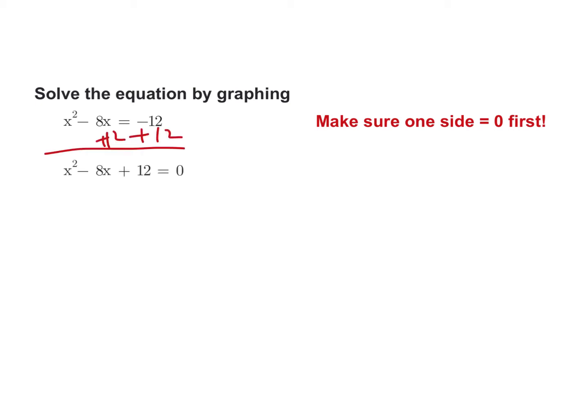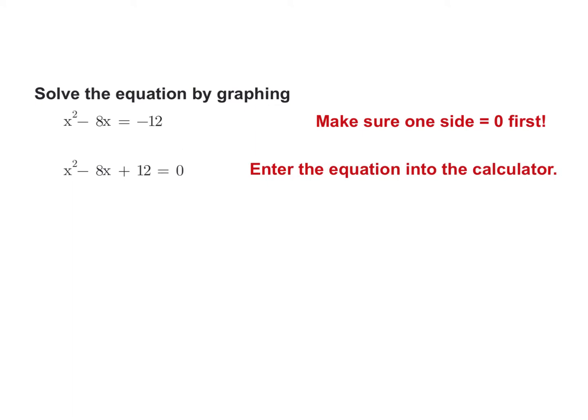And then check green and see if you got the same thing as me. All right, so our next move is to enter this in the calculator. And before we can enter it in the calculator, we have to think about this equation differently. Instead of it being 0, we're going to think about that 0 as y. And we're going to enter this in.